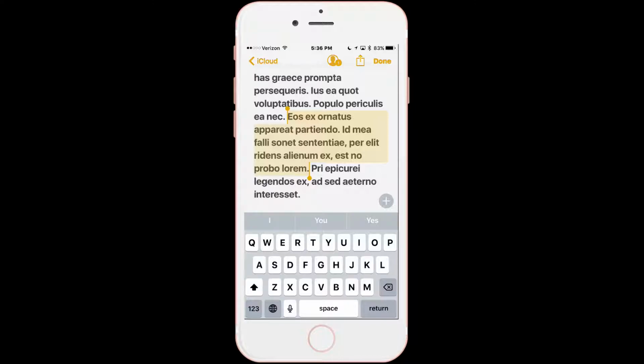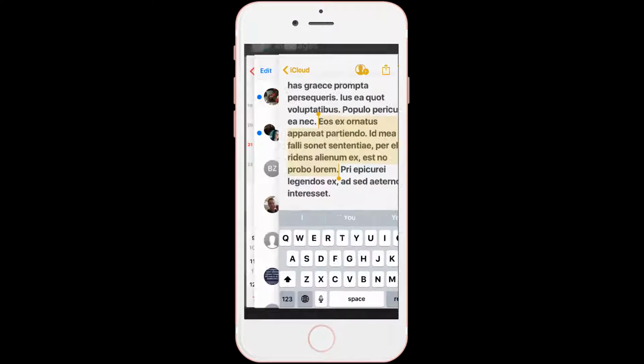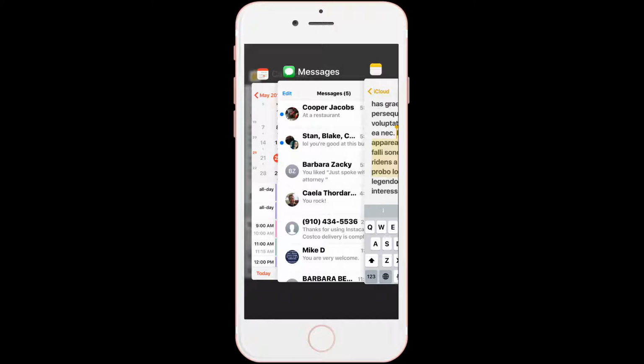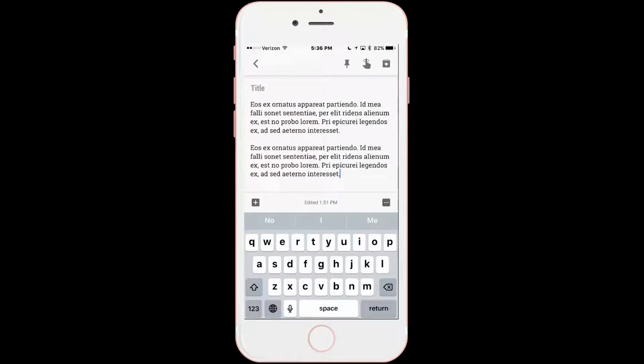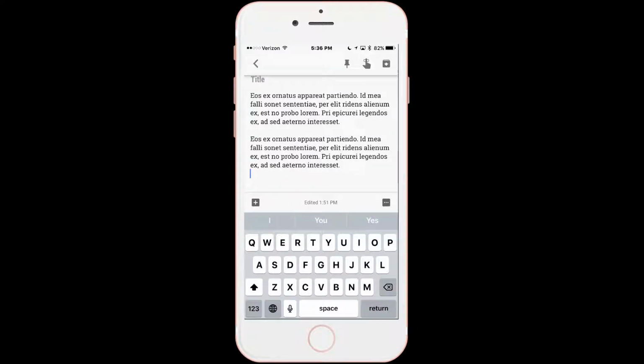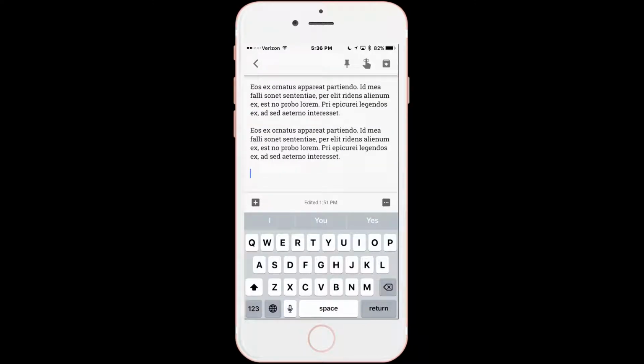There are two ways that you can do this. On the iPhone that I have, which is the 7 Plus, I can actually just touch on the far left side and scroll till I find Google Keep, which is right here. I've already been copying and pasting, as you can see. And my cursor is there in blue because in this app, the theme color is not yellow.